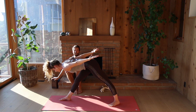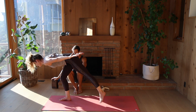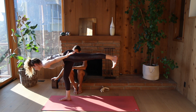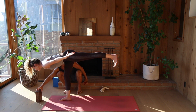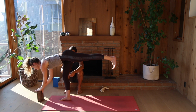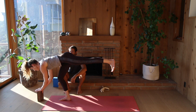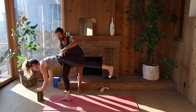Bend your right knee a little, and then step up into warrior 3. Now as we hold here, place your hands onto a block in front of you. Bend your right knee, press into your right center heel, grip your right outer buttock back until your sit bones aim straight back behind you.